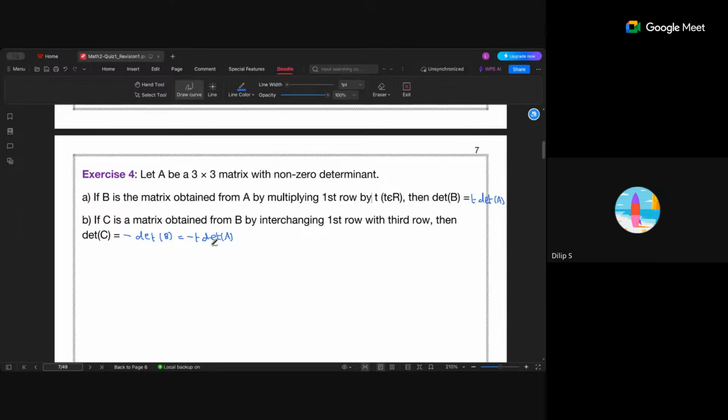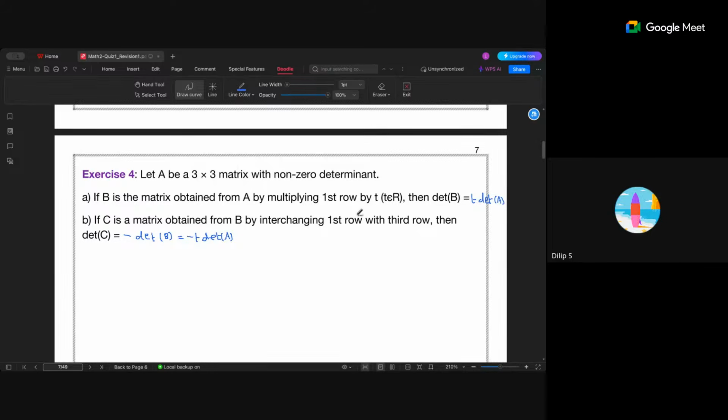But it's the first with the third, right? So that's two rows, no? If it's two rows, then does the sign change? It's the first row, you're changing it with the third, not with the second. It does not matter with which row you are interchanging. Just two rows are interchanged. That's all. Okay, it does not matter. If switching takes two times.